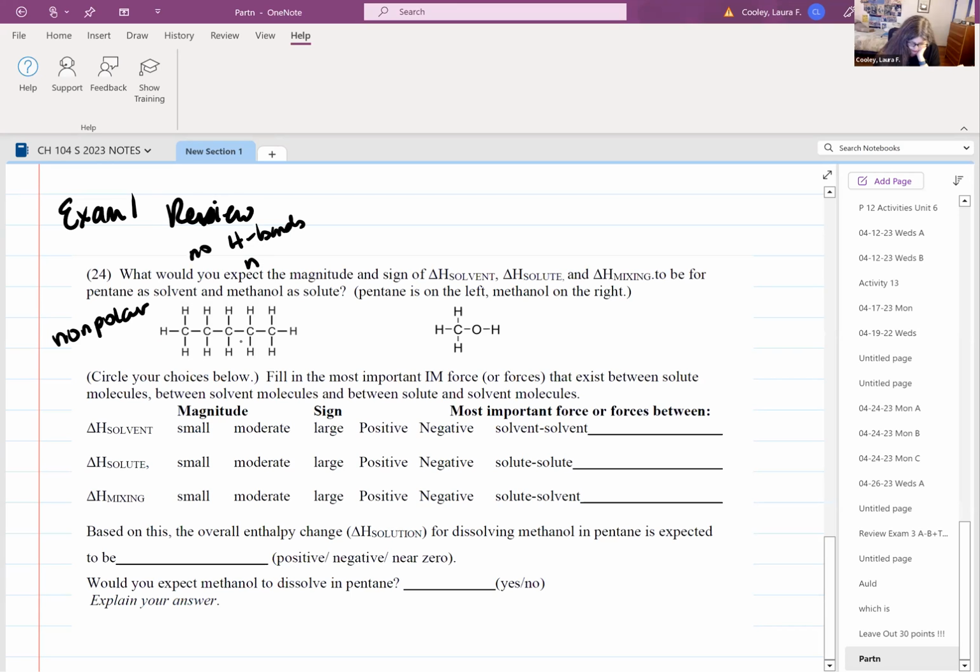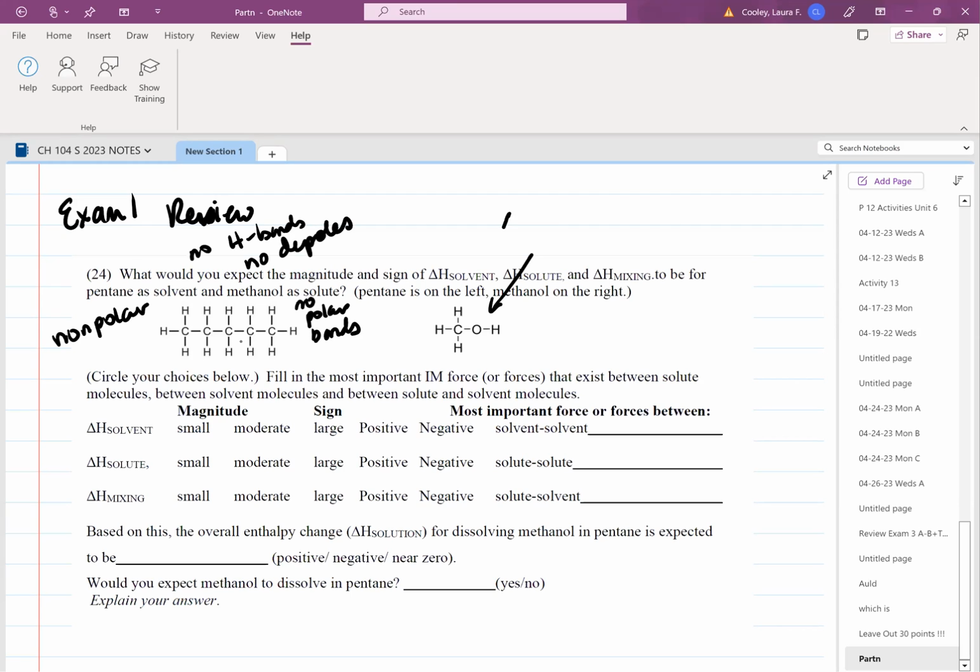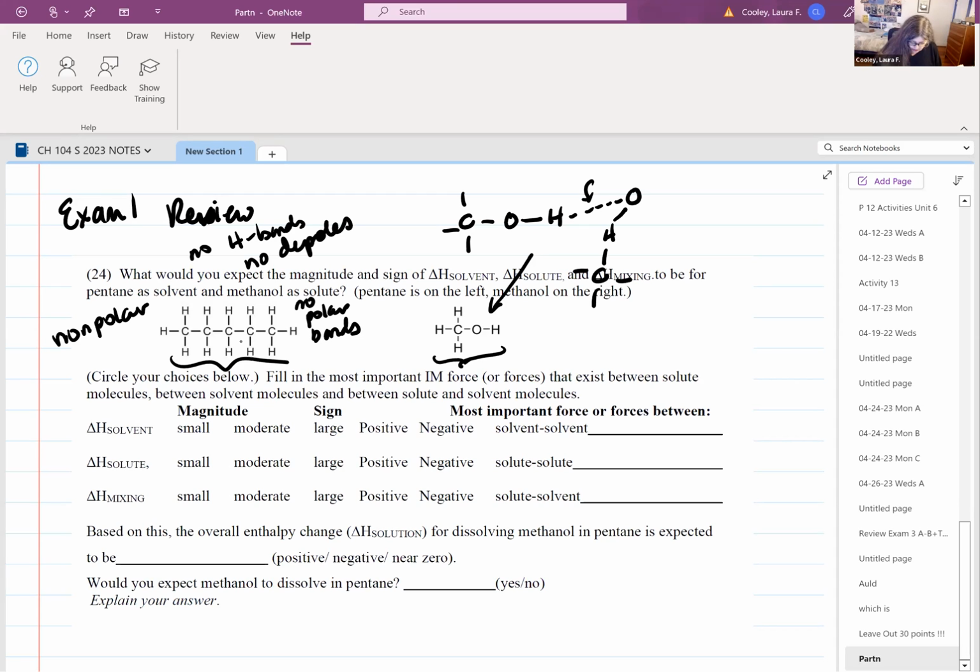There's no dipoles. In fact, if you calculate the electronegativity difference between carbon and carbon and between carbon and hydrogen, they're all 0.4 or less. So there are no polar bonds at all. Whereas in this molecule, we have the ability to form hydrogen bonds because of this OH. So that means that if you have one, this is methanol, that would be attracted to an OH on another methanol, which is hard for me to draw, but there. And this would be a hydrogen bond. So this really has the strongest kind of intermolecular force, and this has the weakest.